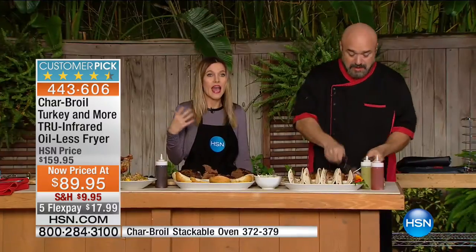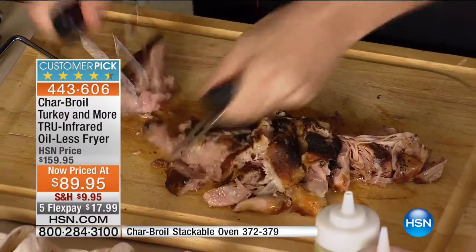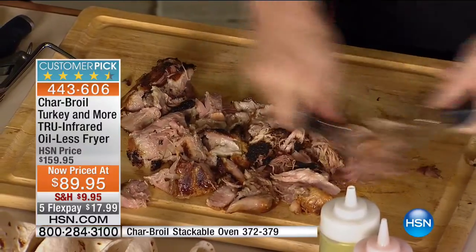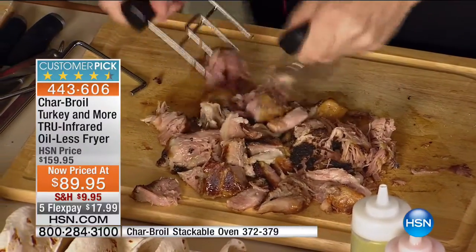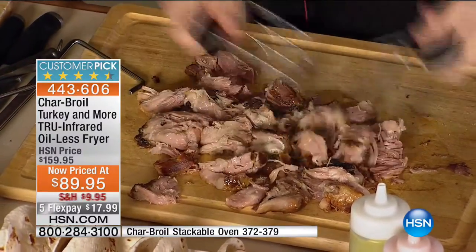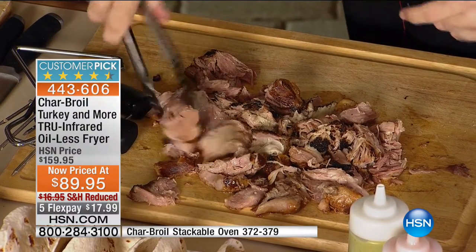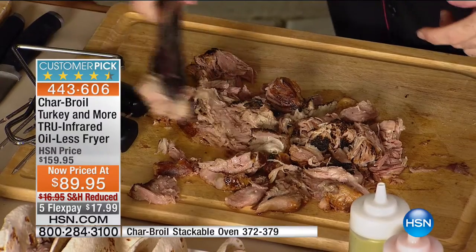Think about the tailgating experience. Think about the holidays. Think about the stress you normally have, going over and over, how am I going to prepare my meals? I'm going to occupy the oven. No, you are going to have the most perfect oil-less, mouth-watering food, with all of the flavor and the juice just coming from the meat and anything that you have wanted to season it with.